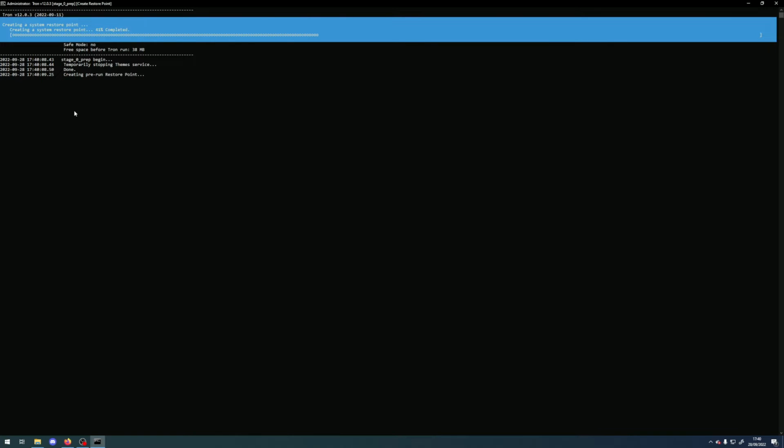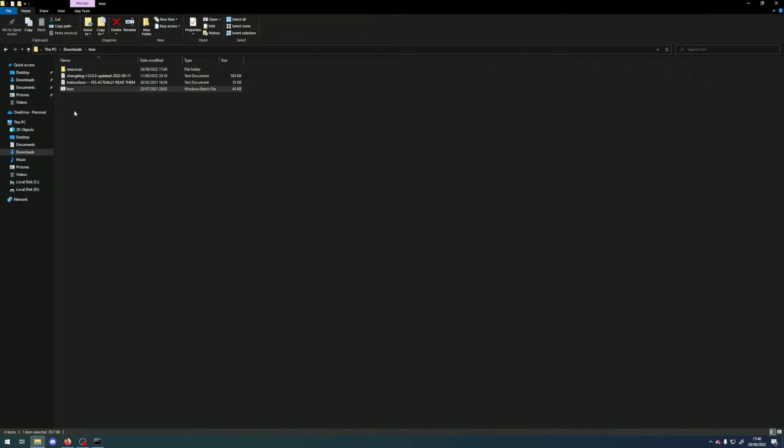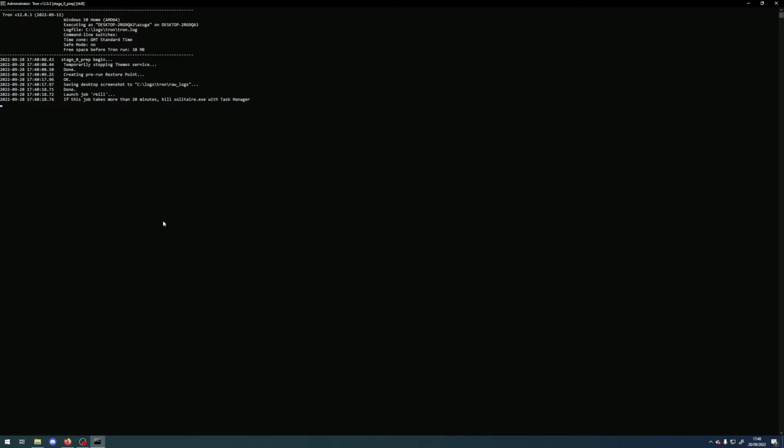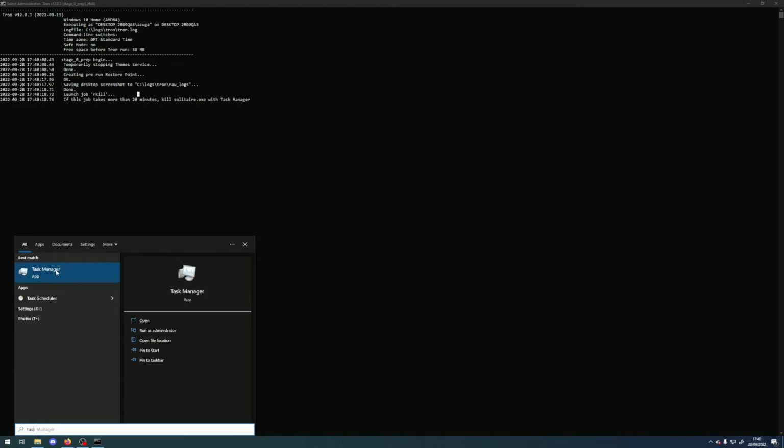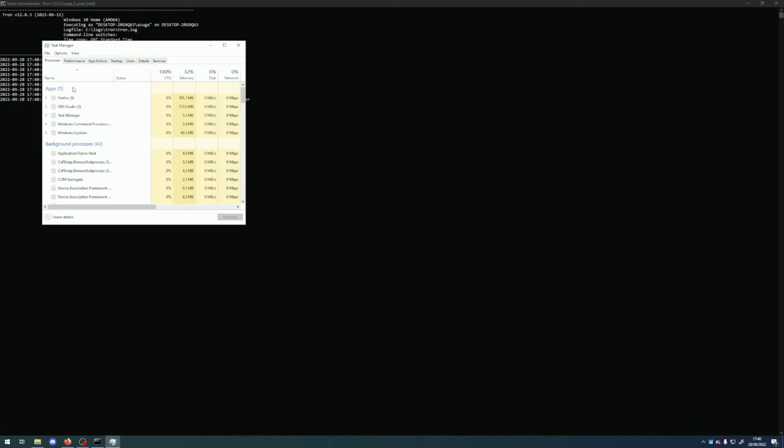If you happen to find that the script is standing still or frozen, what I found is that sometimes if you click the down arrow, it moves onto the next step. If a part takes more than it should, usually you want to give it some extra time, but if it's really that bad, you can go on Task Manager and close the TronScript itself.